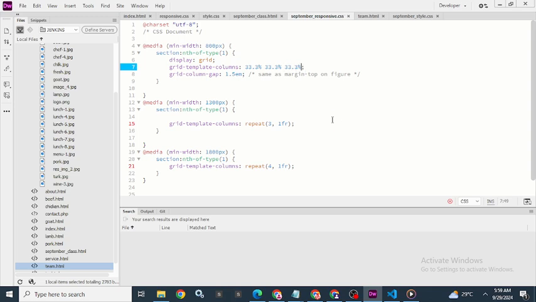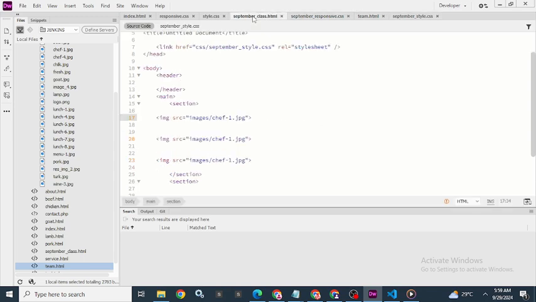So if I test it, what I want to do is copy it and put it, because I don't know if my laptop falls within this 1300px. Let's see what will happen. In my September class, I will now go and add the responsive.